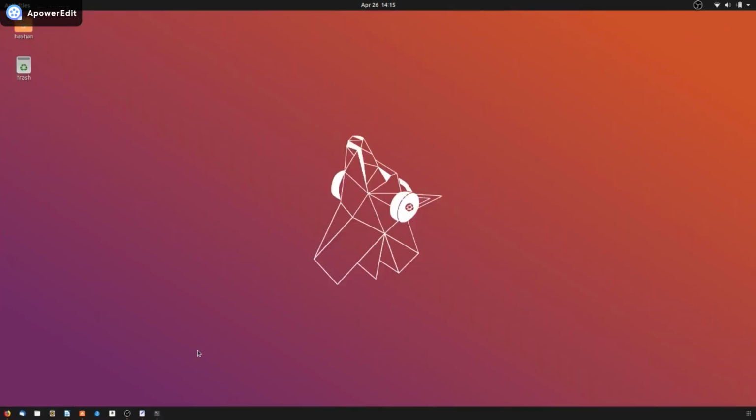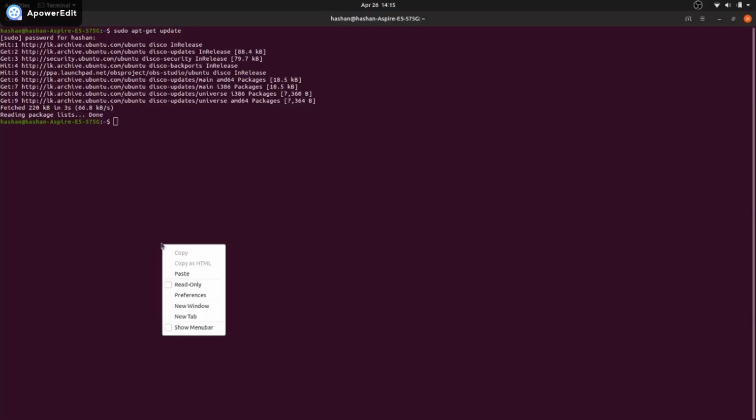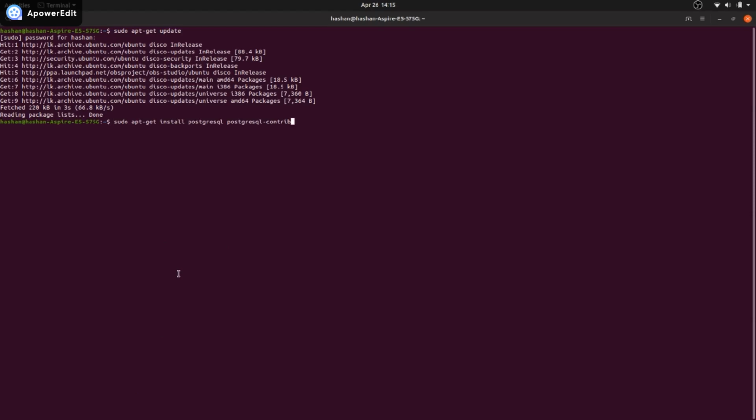Then you need a simple command to install PostgreSQL on your machine. I have given this command in the description below, so just copy that and paste it on your terminal. And paste it here, then press enter.